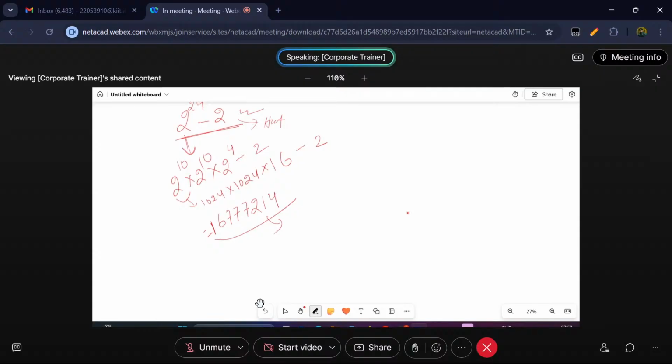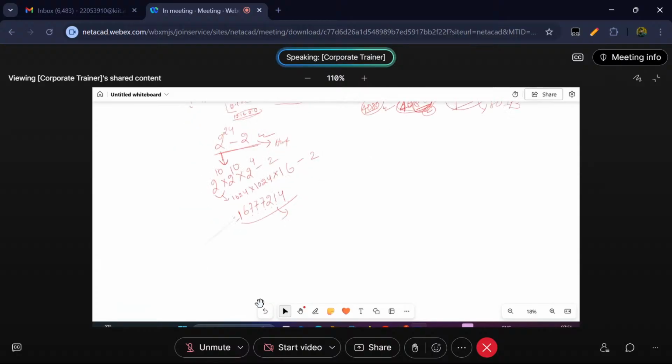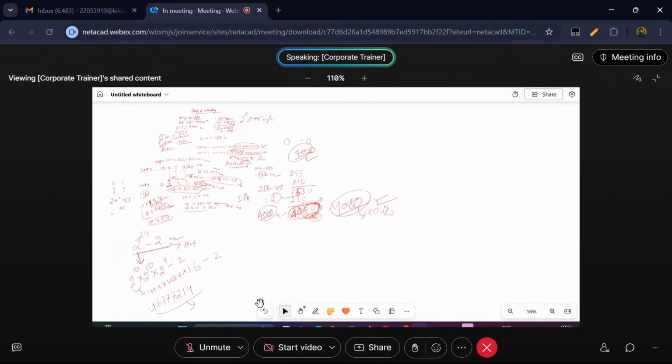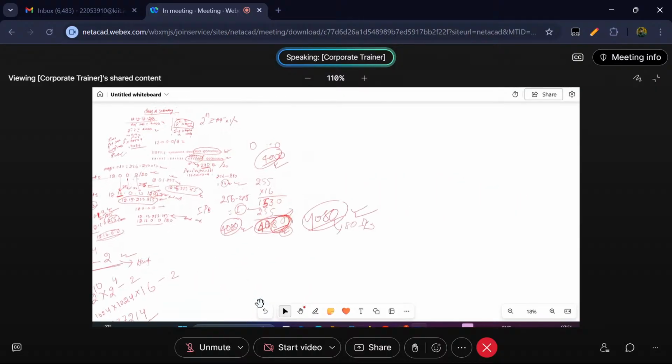If you calculate once: 10,000, then lakhs, 10 lakhs, then crore, 10 crore. More than crores of IPs are going to be wasted in these situations. So that's why we are using the subnetting concept. That is the reason. As per our requirement of 4000, we have fulfilled that. Only 80 IPs is not a big deal. It's a very small number of IPs being wasted. Understood? Yes, sir. Clear now.